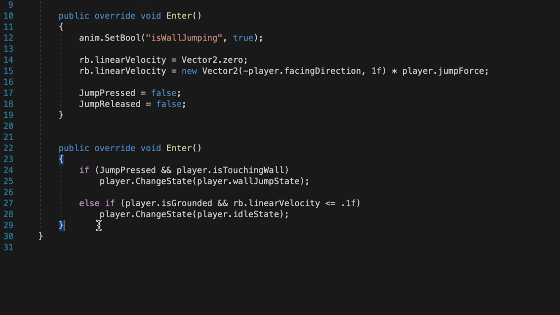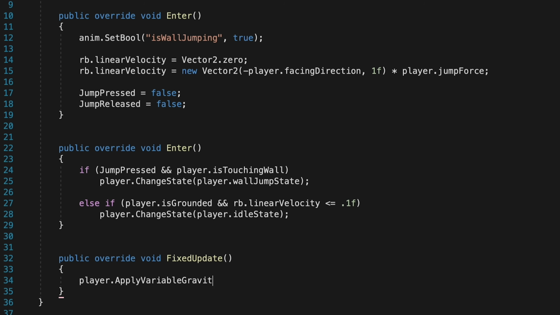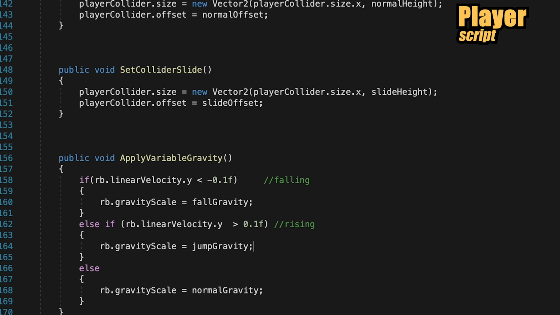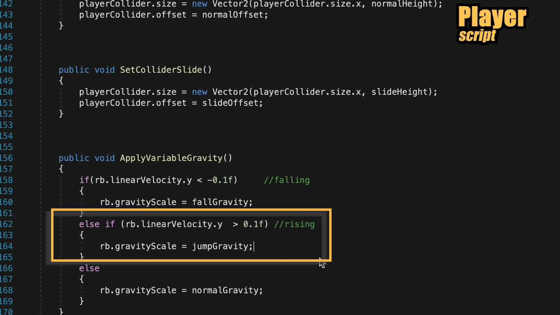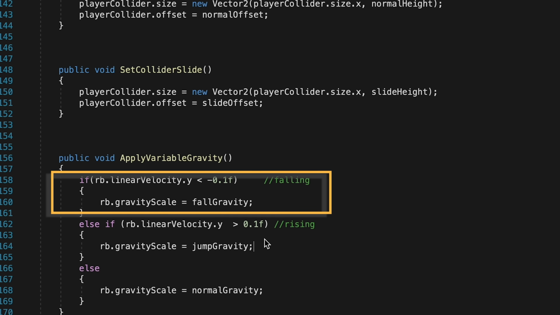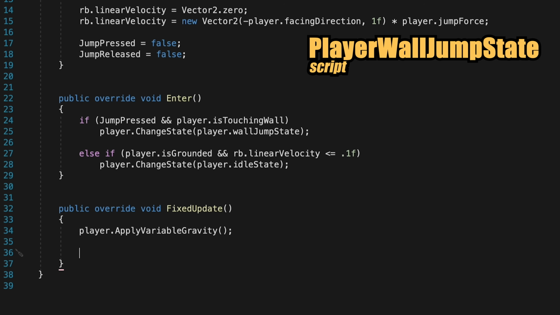Next, let's make sure that our physics are working properly, so we're going to use our public override fixed update method this time around. And here we first of all just want to apply variable gravity. This is that method back in our player that makes it so that we have slightly different gravity on the way up versus on the way down, so our jump feels more responsive. Next, we want to get that feel right on our jump based on whether or not we're holding down the button.